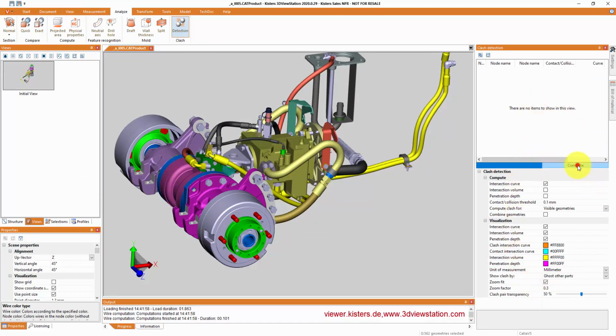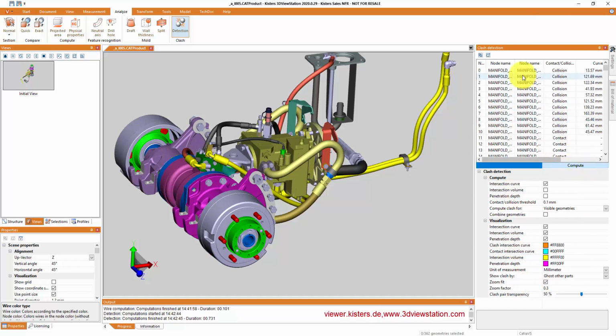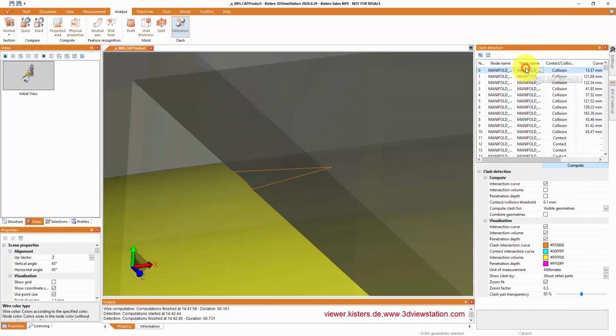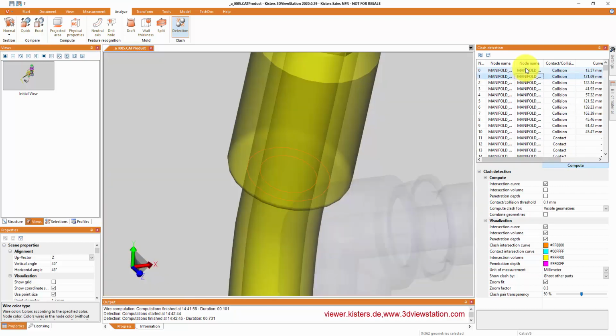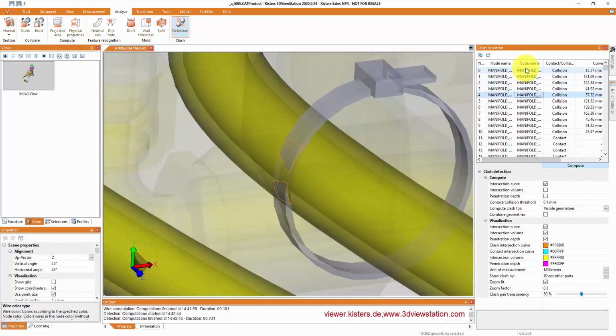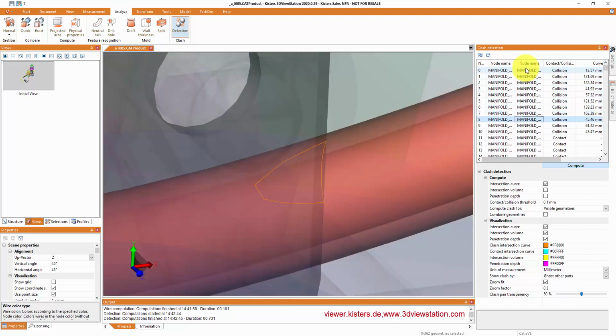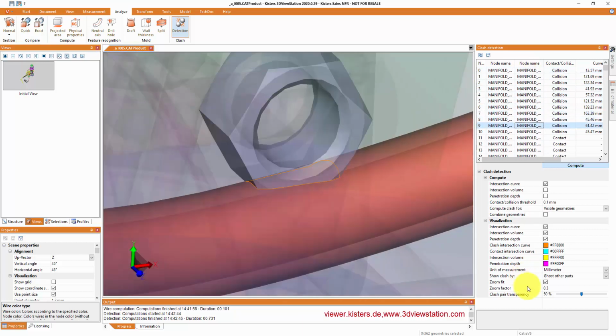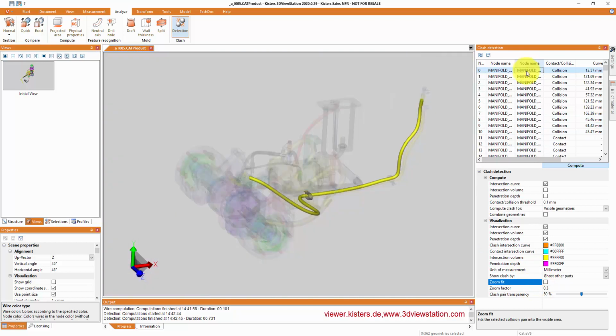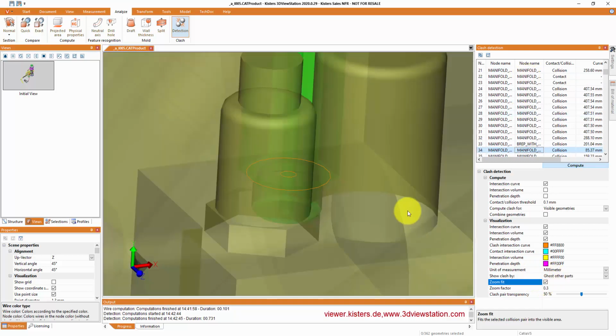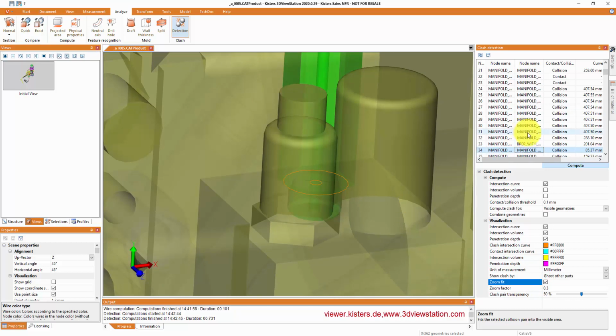Clash. We have been investing a lot of time into Clash, so let's use it now in default mode. What you see, and the first step, is very fast, and what we show in the default is just the intersection curves, which haven't been there before. The remaining options like zoom fit or not are still the same. If you zoom on the Clash area, it's nice to see in detail where it is. If you disable the automatic zoom, then it's maybe easier to find out where it is inside the model.